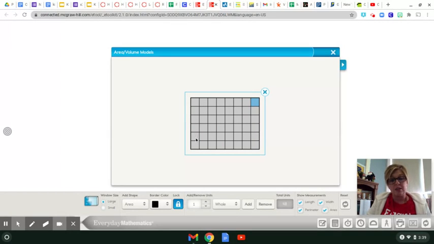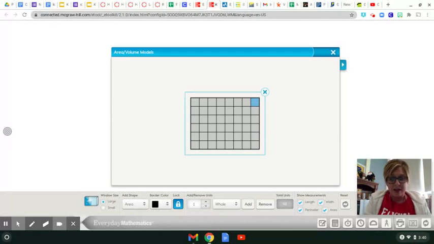I know that there are 6 going down, and I can count by 6s, so 6 and another 6. Again, this is a lot like repeated addition. Once I've counted all of these, we'll figure out how many unit squares there are. So pause this video and see if you can figure that out. All right, if you said that there were 48 unit squares, you were correct. So we would say that this rectangle is 48 square units. We can make our rectangle any size, but that's one way that we can determine the area.